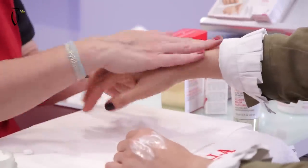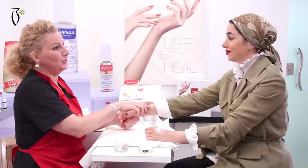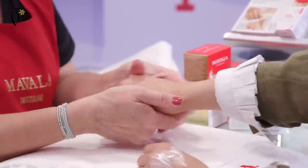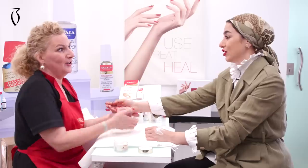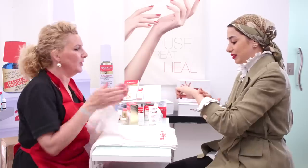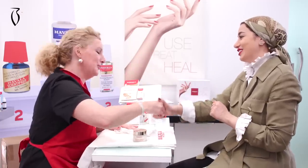Just a little hand massage. This product — once you've used it one time, you buy it one time, you come back to this product. In French we say: essayer, c'est l'adopter — it means you try it, you adopt it. It becomes part of your routine because you really see a difference. So now you can rub it yourself a little bit so you can have the feeling. You've had a nice treatment because you had the mask and this. Thank you so much. Nice to meet you, thank you for your patience.